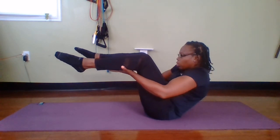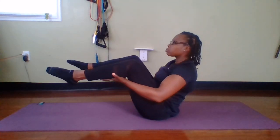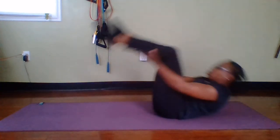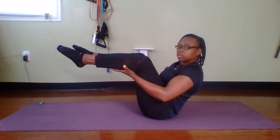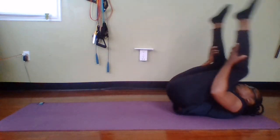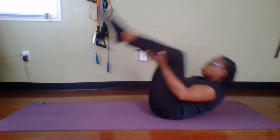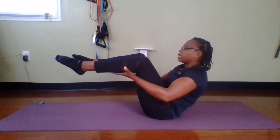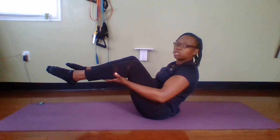Inhale, round. Exhale, roll back. Exhale, roll up. So, inhale, roll back. Exhale, roll up. Keep that 90 degrees in your legs. Inhale, roll back. Exhale, roll up. Inhale. Exhale. You have to look forward. One more. Inhale. Exhale. Good. Now we're going to practice with our legs extended.